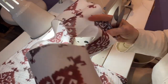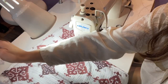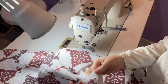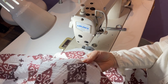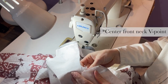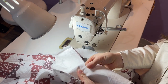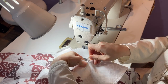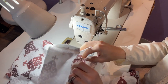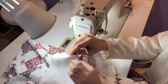Now I'm going to pin the facing around the neckline. We'll put right sides together, and the first thing we want to do is take a look at the point here and match it with the point on our facing — just make sure your point is at the point. We'll just work our way to the side seams. I like to push my shoulder seams back towards the back, and then the facing is open.